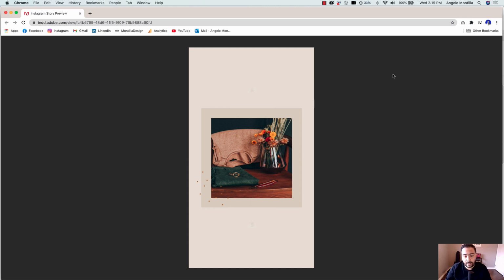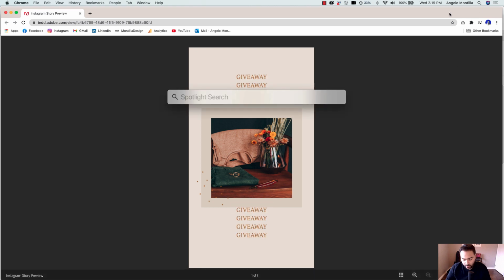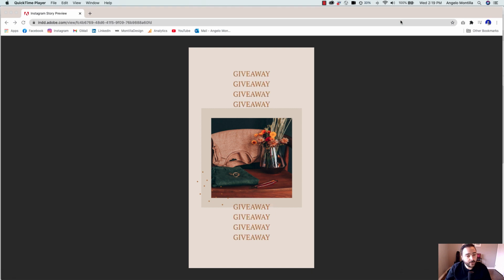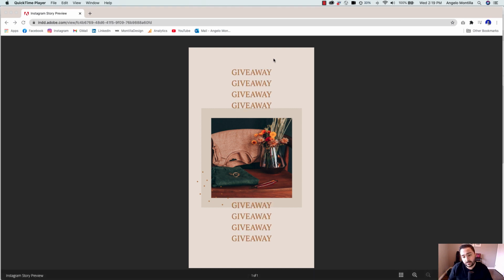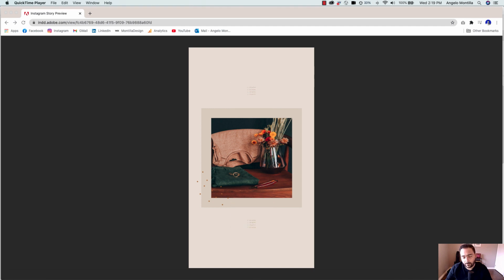Now I want to take this and prepare it for an Instagram story, okay? So let's go ahead now, and I'm going to use QuickTime. If you're on Windows, what I'm going to do actually is I'm going to take a screen grab and select just that area and then save that out as an MP4. Okay, and if you're on Windows, I believe there's a software program called Snippet, something along those lines, where you can select areas of a screen.